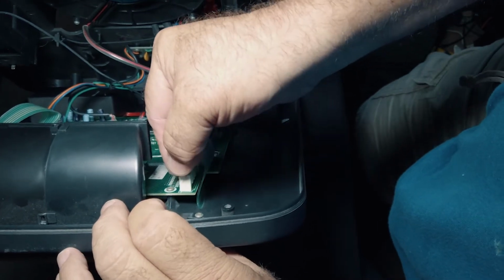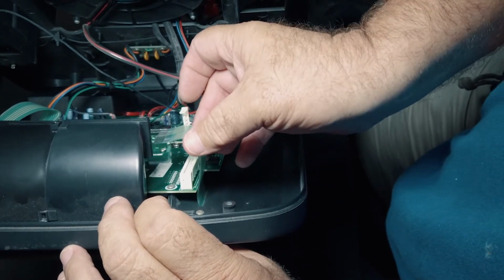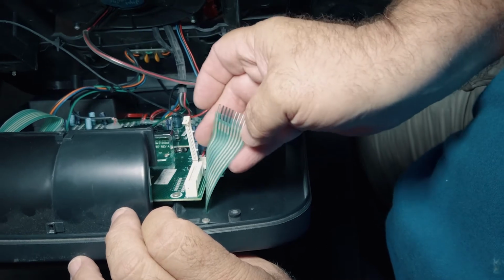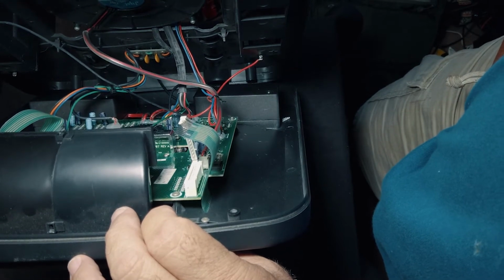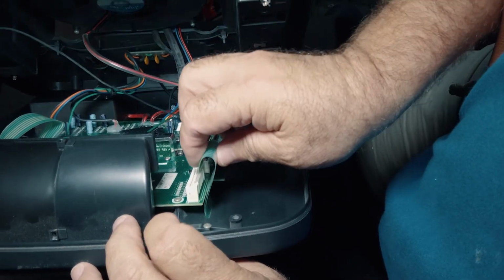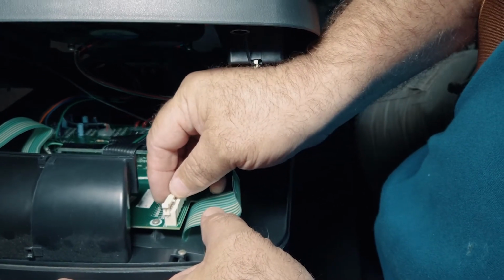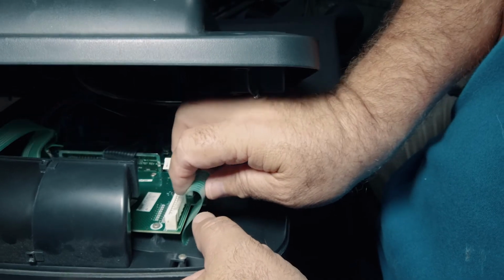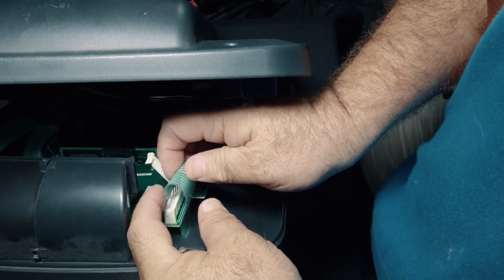You pull this back. You just pinch that and push it back carefully. And you're doing this stuff carefully, but not super carefully. I took the ribbon cable out and I inspected these electrodes, and they looked fine on both sides. I couldn't really see anything that appeared to be out of the ordinary. So all I did was put it back. Now keep in mind, on this particular connector, this thing is what's going to go down and pinch. So this blade right here goes in that groove. And if you're not sure about this kind of stuff, what you do is you take a picture of it before you take it apart.